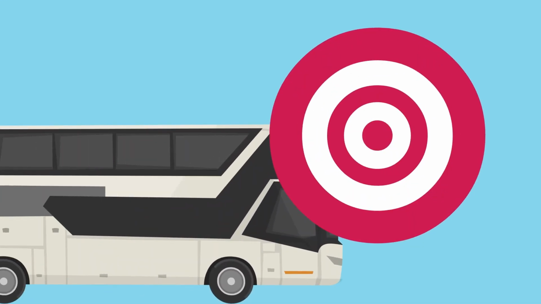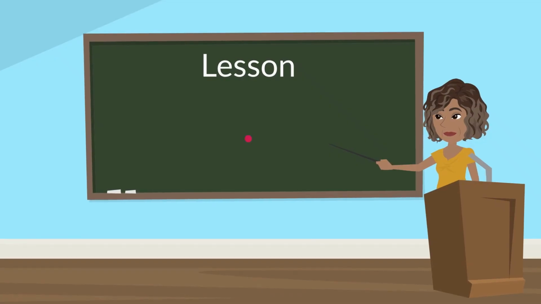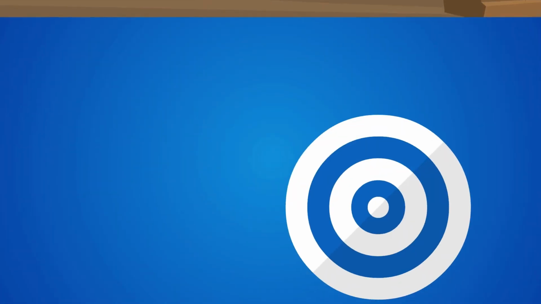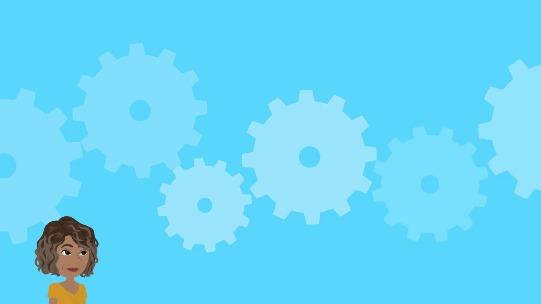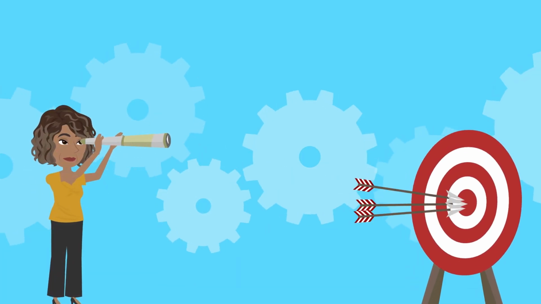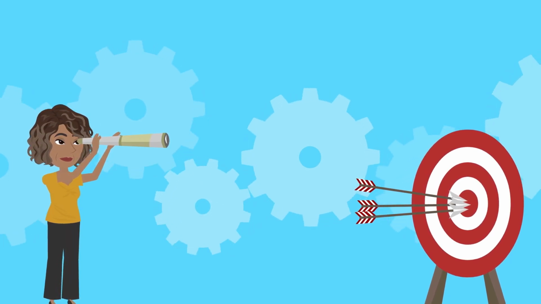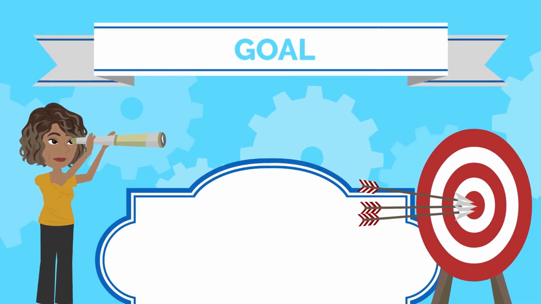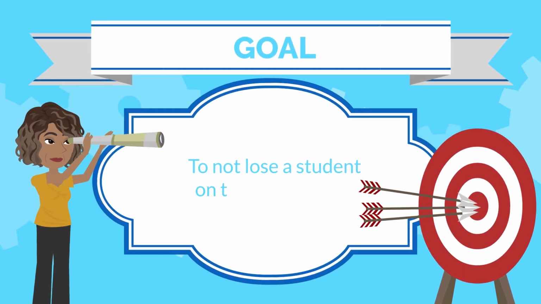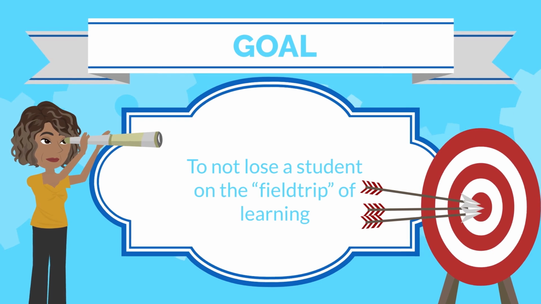For starters, I approached the field trip with a goal. Teachers begin lessons in a similar fashion. My goal was to not lose any students on the field trip. And although teachers use standards to identify academic expectations, underneath their learning outcome, they have the very same goal as I, to not lose a student on the field trip of learning.